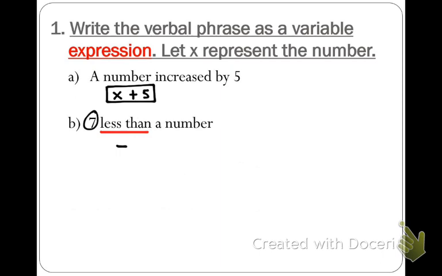So instead of the 7 going right here in front of my minus sign, where will the 7 go? After the minus sign. So then next I've got a number. What am I writing for a number? A variable. What variable do I have to write? X. So where does the X go? It's going to go in front of that minus sign, because all you were doing was switching or turning around the order of your 7 and your number. So what this means, x minus 7.